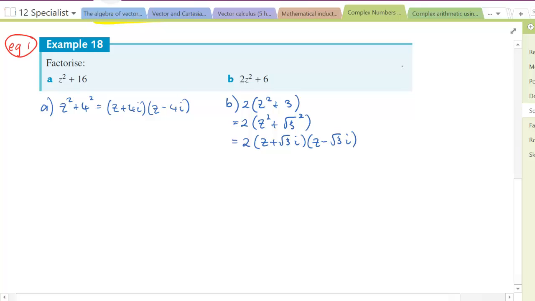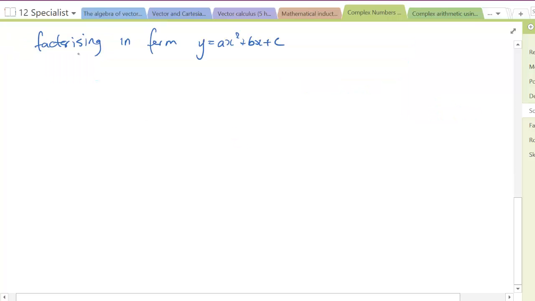So this is pretty important, that jump here when we went to factorize, treating that 3 as the square of root 3, so we can then factorize as a sum of squares. So this will have to be a known strategy for factorization questions, particularly when we're factorizing over C. When we take the next step and we're factorizing in this standard quadratic form, then the only approach that we can take is completing the square.